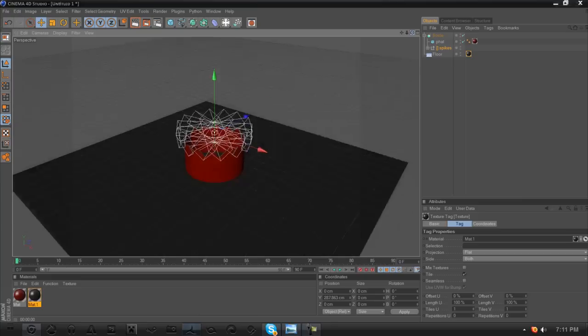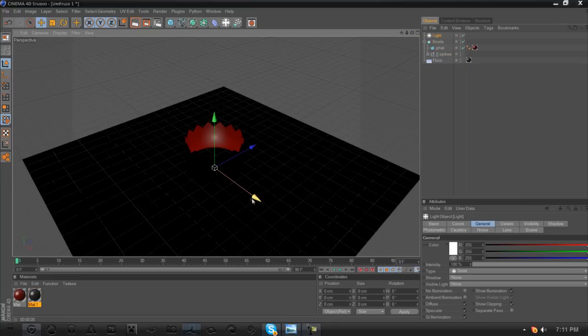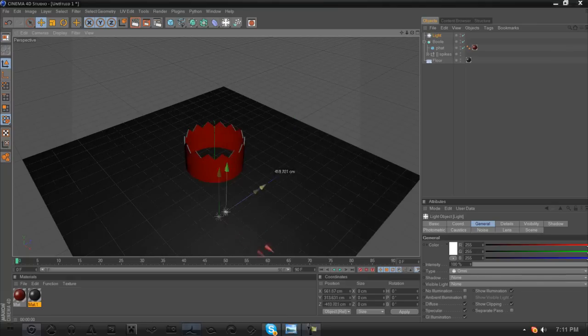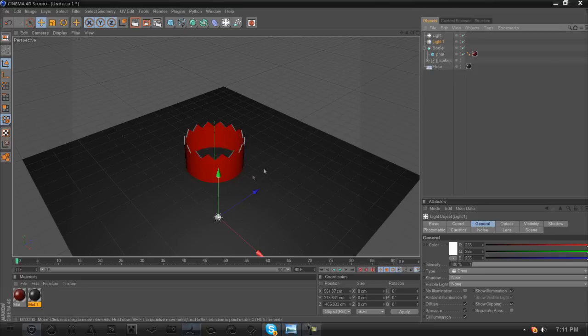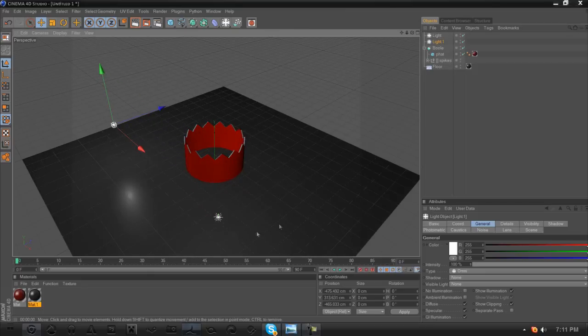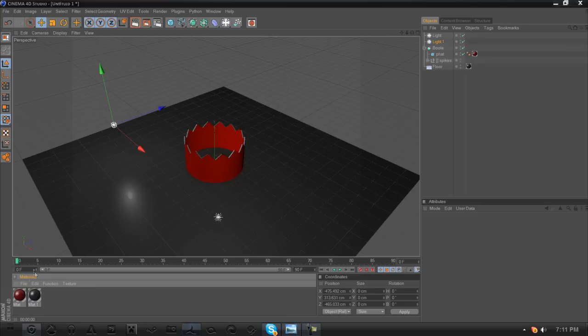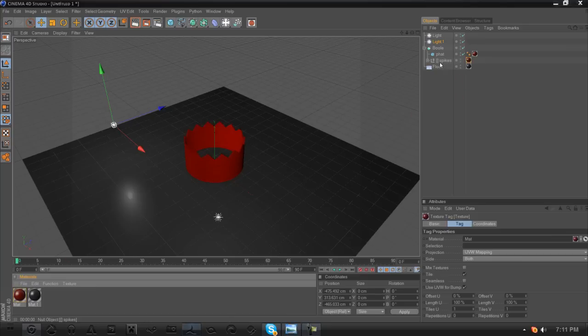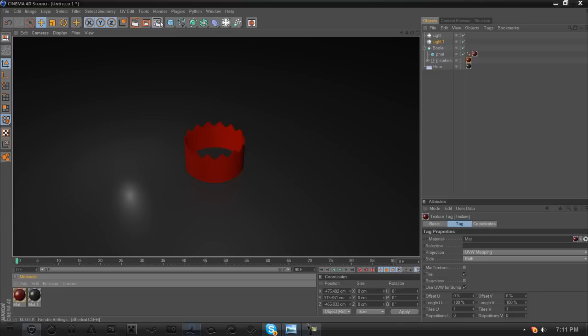Now, just to make a simple lighting area, you want to make a light, pull it to the right and back, and you want to copy it and pull it to the left. One quick note: the texture that you put on the party hat, you also want to put on these spikes, so when it cuts it out, it doesn't make it all gray.